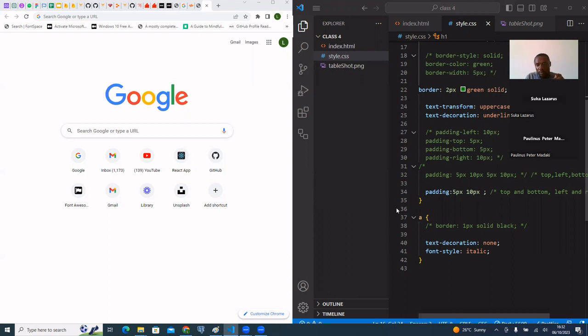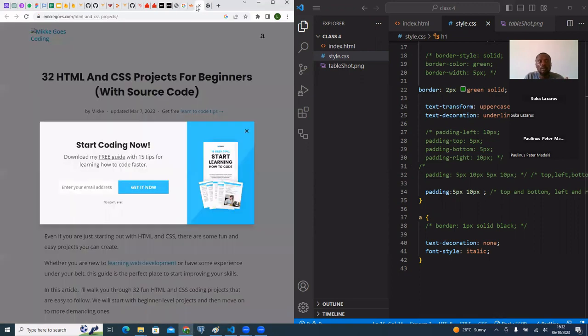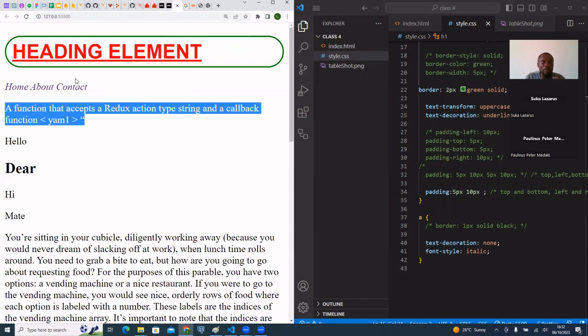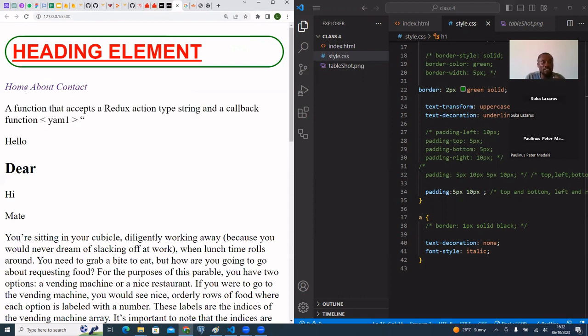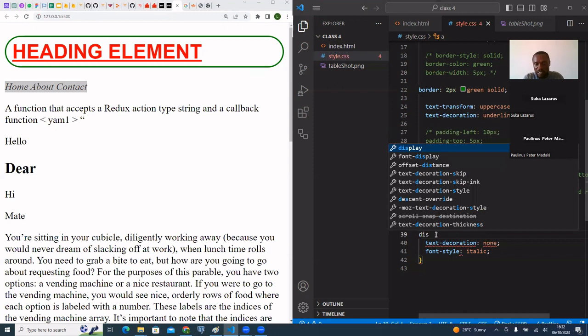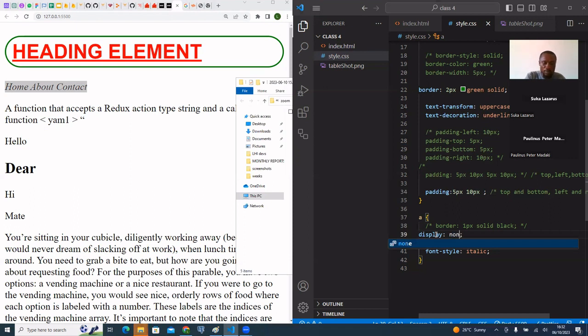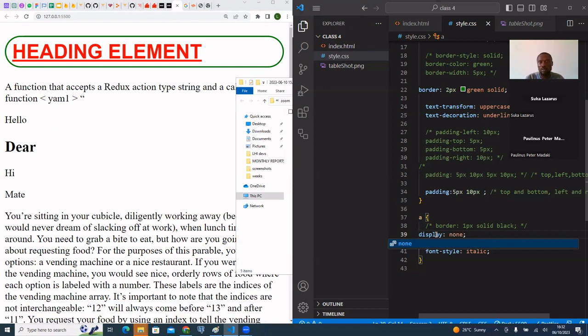And before we went off, I said I want us to look into display. Let's say you finish working, and while working with JavaScript, you appreciate it more. Let's say I want to hide this content, or I want to hide these anchor elements. That is where display comes in. The property display has several values. I'll start from the less complicated to the more complicated ones. One of the values is none.